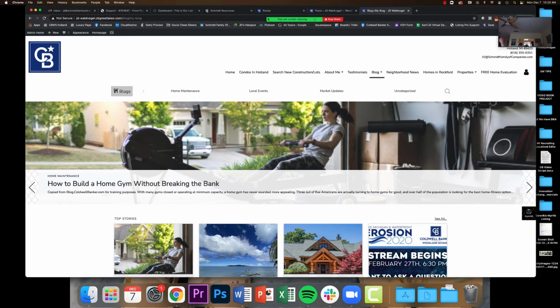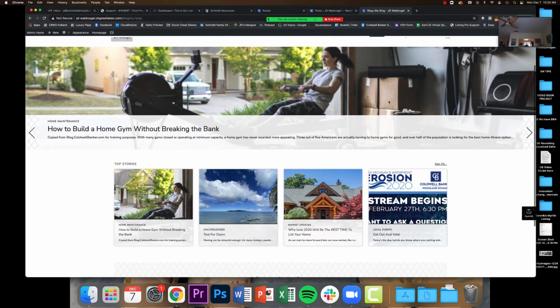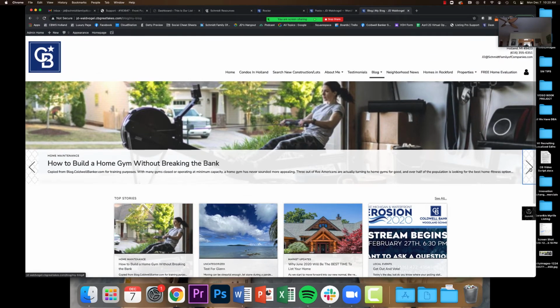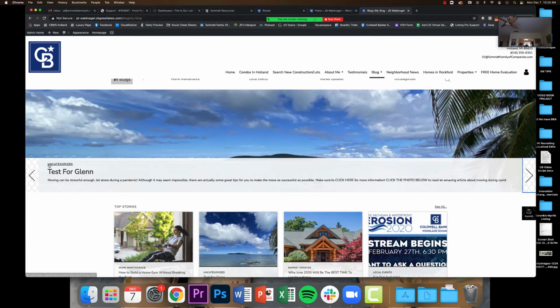One of the things I want to stress the importance of, guys, is this uncategorized category. I'm going to show you in a second how you can add a category when you're creating a blog post, but it's important to do that because there is a category here called uncategorized. Before I made this home maintenance test post, I had another test post in here, and you can see on the second post, right along the top, the category says uncategorized. When that was the banner, it said uncategorized right across the top. That just does not look very professional.